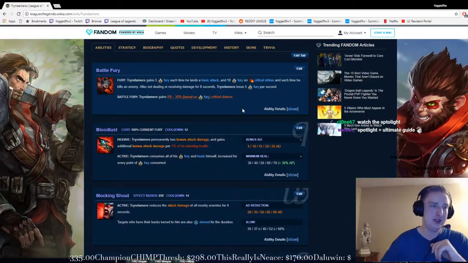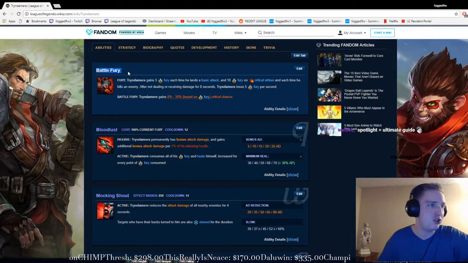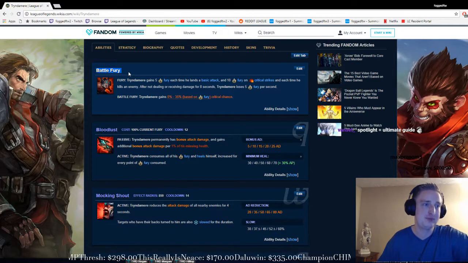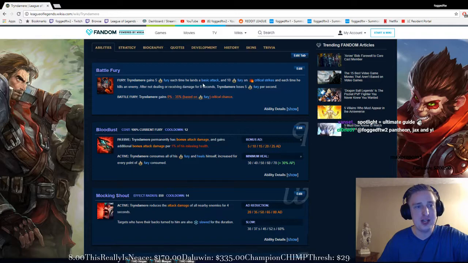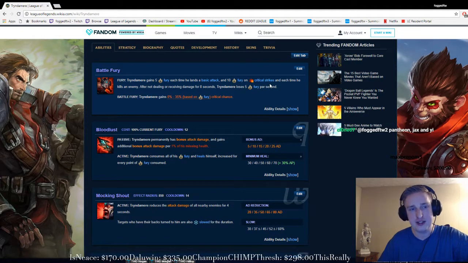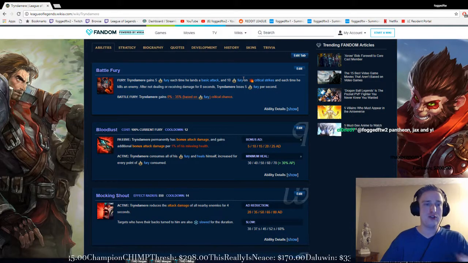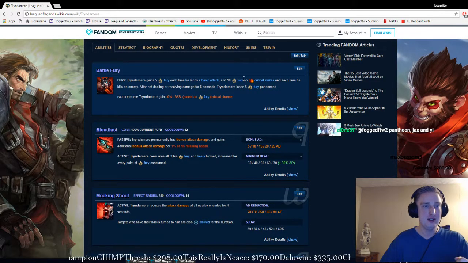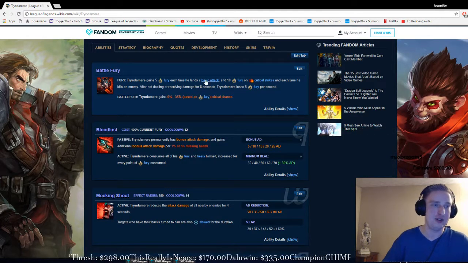Let's go over his abilities. Battle Fury. This is Tryndamere's passive. This is what allows Tryndamere to crit even level 1. So, Tryndamere gains 5 Fury each time he lands a basic attack. 10 Fury on critical strikes. And each time he kills an enemy, he also gains 10 Fury. So, if you critical strike a minion, and that crit also kills a minion, you get 20 Fury. It adds on top of each other.